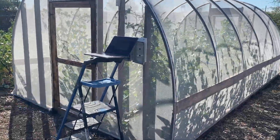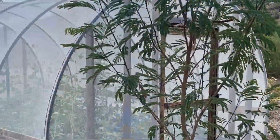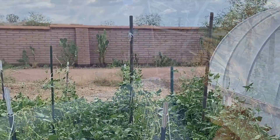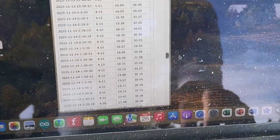Hi folks, if you're just joining me, this is chapter two of a playlist detailing the design, installation, and performance of a data logger for an environmental monitoring experiment at Mission Gardens here in Tucson, Arizona. In this chapter, I'll provide an update on how the data logger has been performing and then go into a few more details regarding its design.